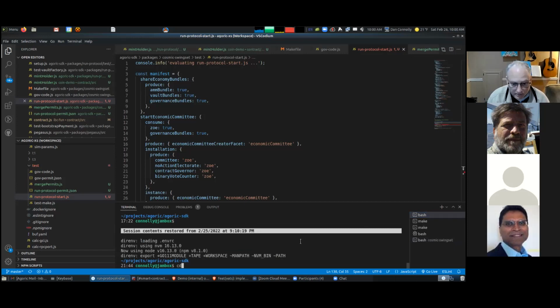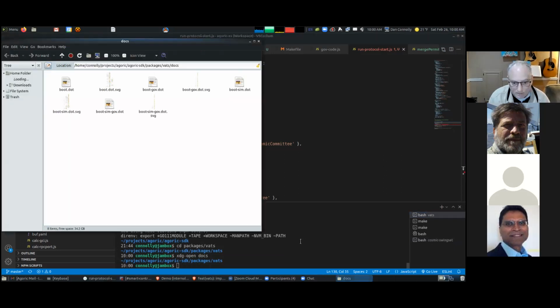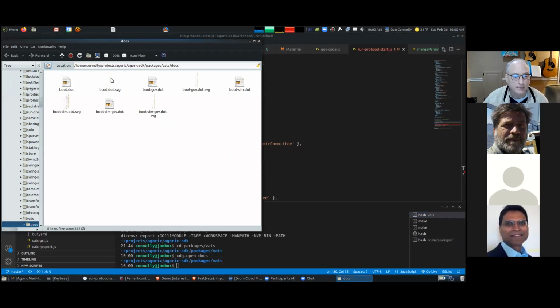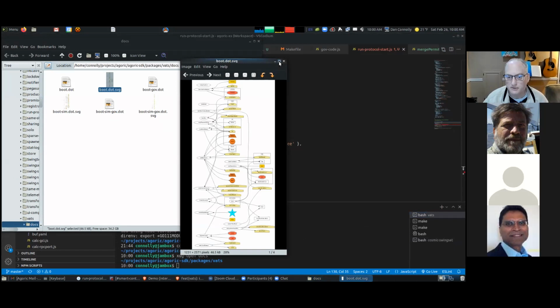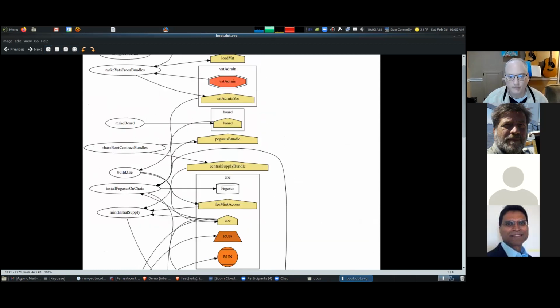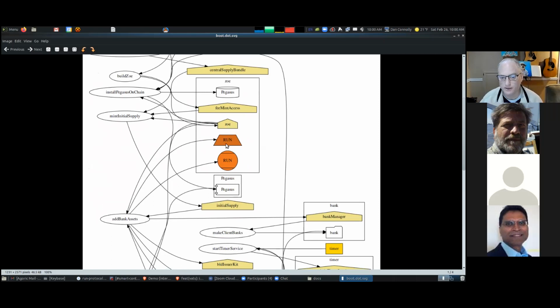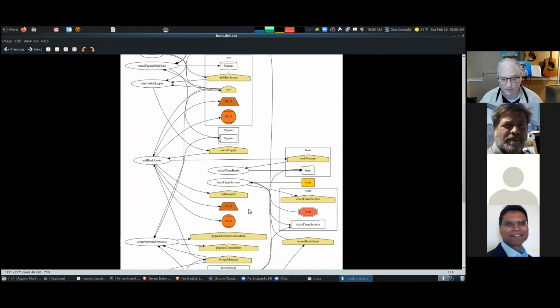Let's go up here. Go to packages, VATs. I think I already have them built. So in a capability system, you've got to have some initial conditions. These are the functions that build the initial conditions, and they all run concurrently, orchestrated using promises. This is what happens at Bootstrap, and we get things like Zoe, the run protocol and issuer, and the fee mint access, which is the license to print money. If you send that to a contract, it can print run. There's the initial supply of run.